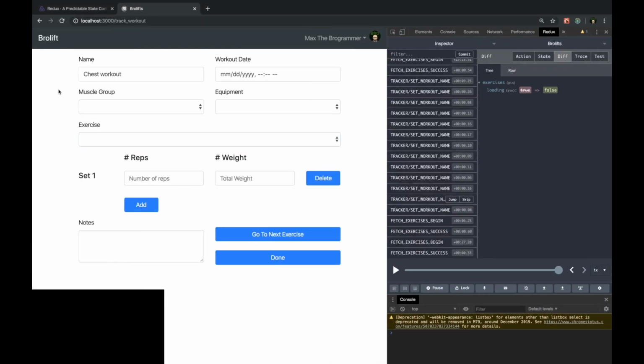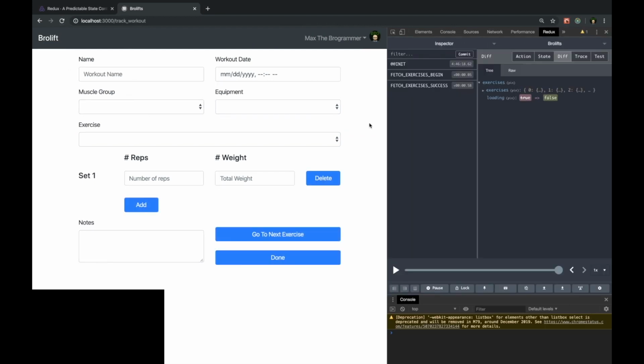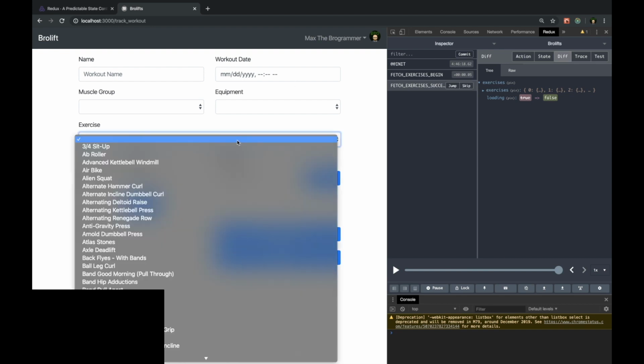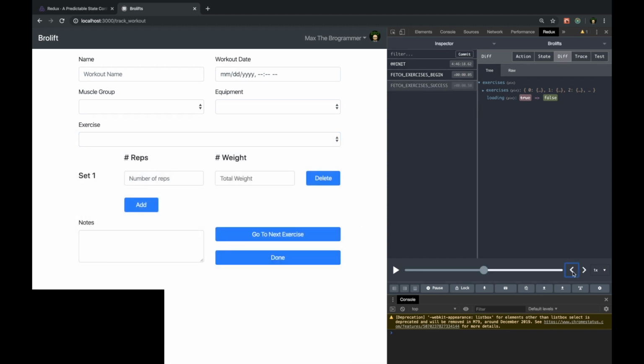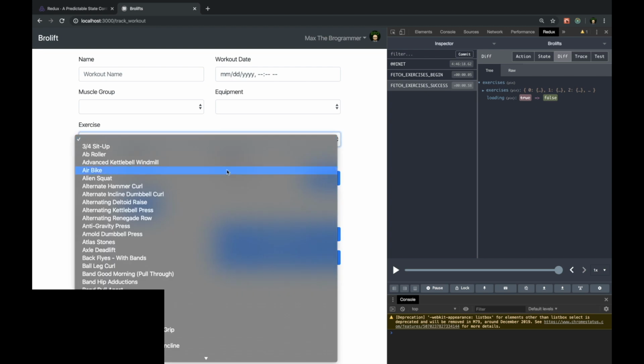So here we go. We've got our application open. Let's go ahead and reload. You can see on the component mounting, it calls fetch exercise begin. The API call got made, and then it was successful, and then the state changed. So if you're not familiar with this tool, I'll have a link down to it in the description. But it'll allow you to see your current state and the actions, what it went through, and how the state changed. So if I go back here, before I fetch my data, my exercises is empty. And then after I was successfully fetching my API, I can then see what it is here.